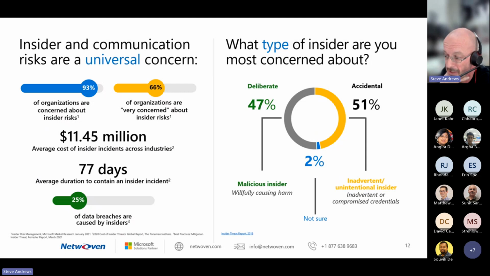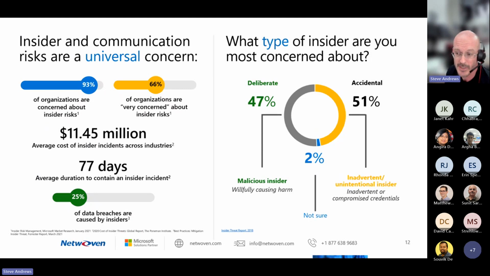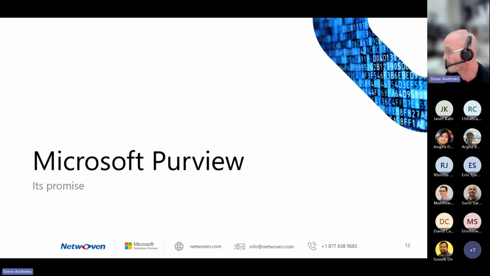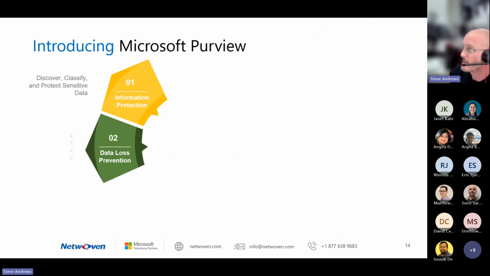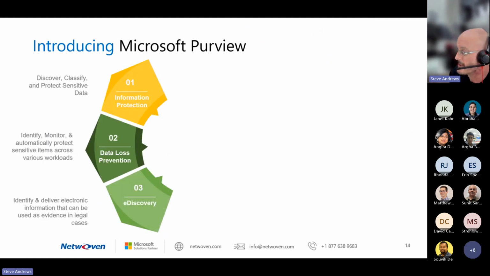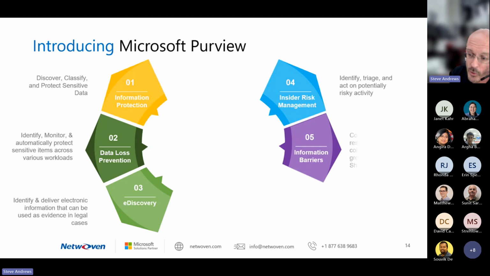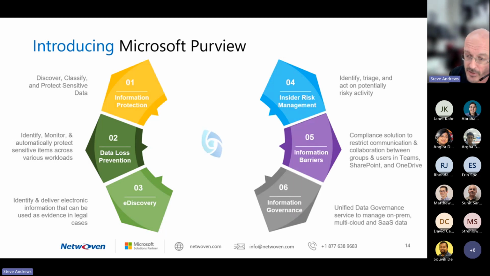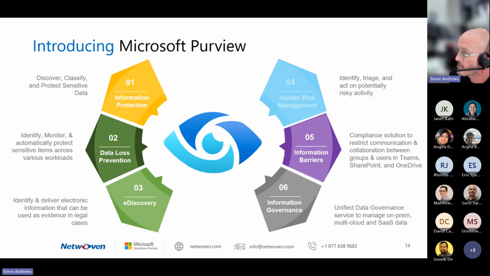Don't forget about that. And so moving through then, let's have a look at Purview itself and what the elements of it are. So you can think of Purview as a sort of umbrella to several pieces or several solutions underneath that all work together to give you this complete coverage, if you like. And so what we're going to be talking about here is number 4 is flashing up there for insider risk management. But part of the wheel, if you like, of Purview, we've got our information protection element, we've got data loss prevention, e-discovery, information barriers, and information governance.